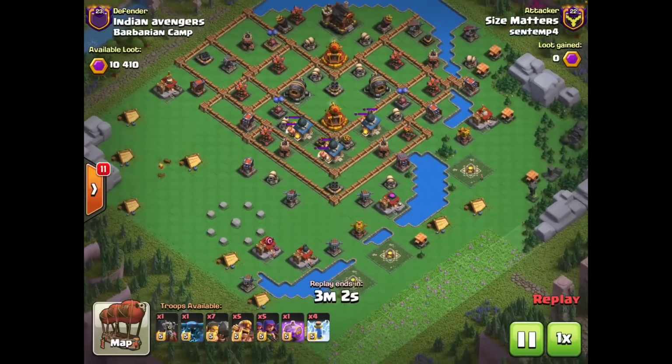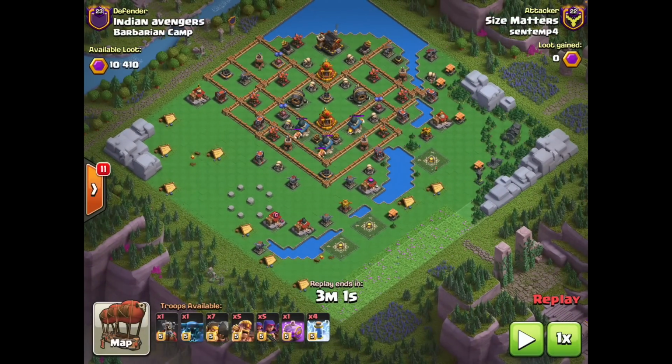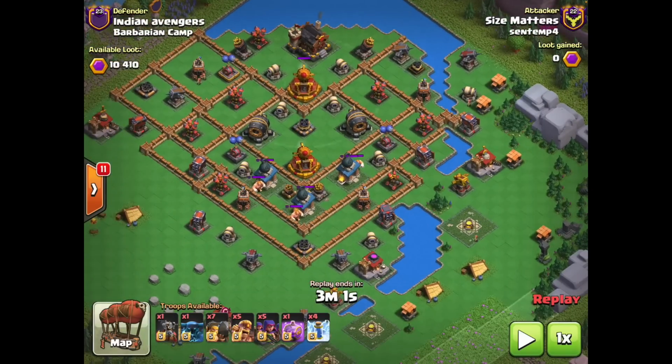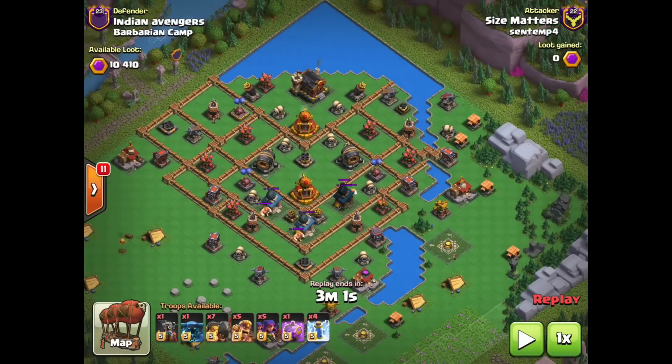Let's kick things off with a barbarian camp, and I know that this is generally considered the most difficult base because it's worth the most gold because it has the most defenses, but also it's got those nasty rocket artilleries. These ones are maxed, as well as those giant posts, which are super annoying. So let's see how we can get this done.